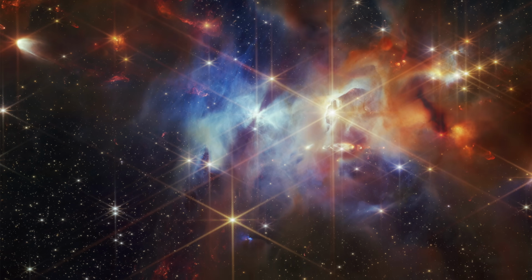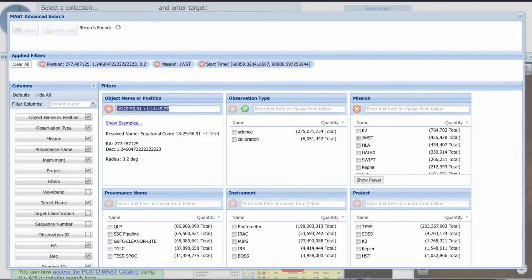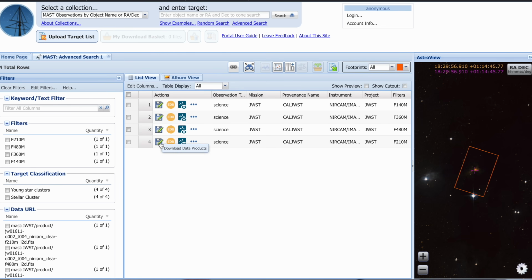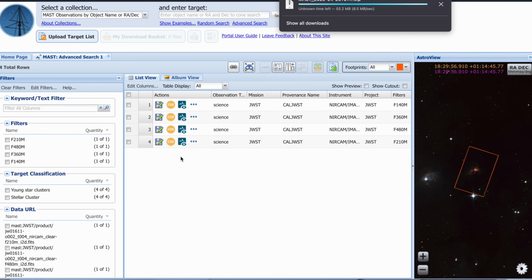To work on the data ourselves, you can download the data directly from MAST, the Mikulski Archive for Space Telescopes, and that's what I did. This is Stage 3 data with these images, so it's already been mosaicked and cleaned up and everything, so it's not super hard to work with.